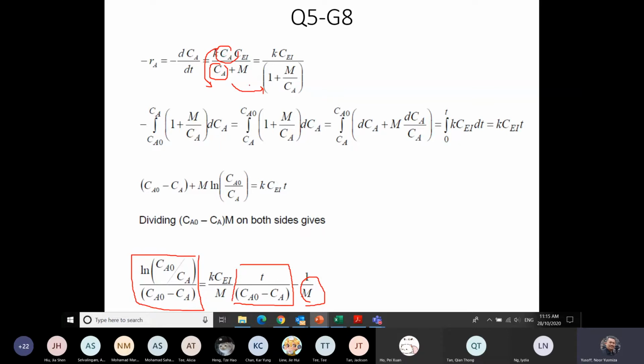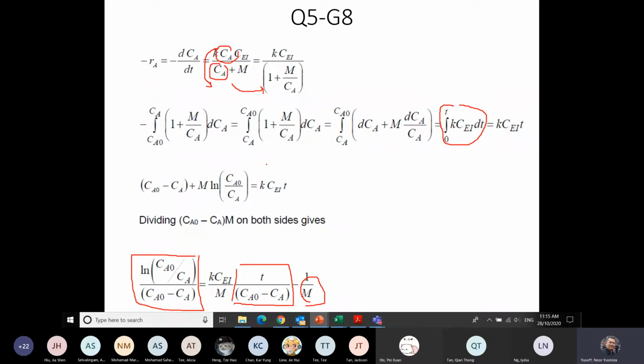And then bring this to the right hand side of the equation. And then dt to the, this to the left hand side of the equation. And the other one, dt to the right hand side of the equation. So you integrate also from CA naught to CA. And don't forget the minus sign. And the other part is easy because it's just integration of KCI with respect to dt from 0 to t.